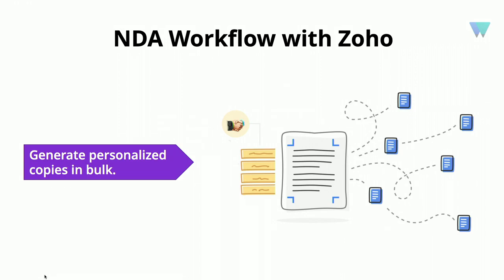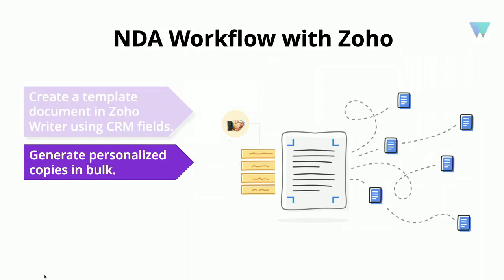And on top of that, you can get those personalized copies in bulk. This is thanks to the CRM contextual integration with Writer. So from inside Writer, you can pull in contact name, company name, deal value. Pull in all of these personalized details, but do that in bulk for however many customers, however many people you need to send this to. And that on its own eliminates a good amount of time.